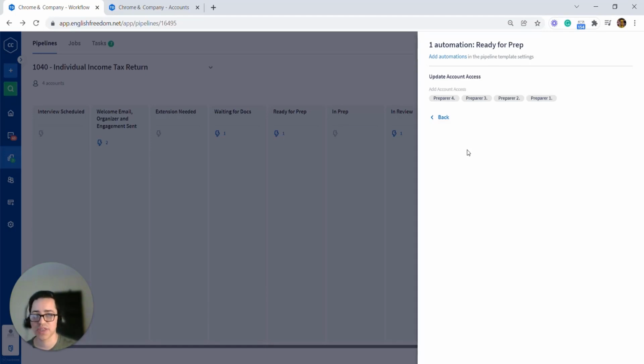So if a task is created and at the same time all possible tax preparers are given account access, that means they can all receive a notification about the client being ready to be worked on, and based on their availability, one of them takes ownership, removes the rest of the members from being assignees to the task, and now they took complete ownership of the client. And because we set up the system so they have access to assign their teammates or unassign their teammates and assign themselves to items in TaxDome, they won't have any problems doing this.